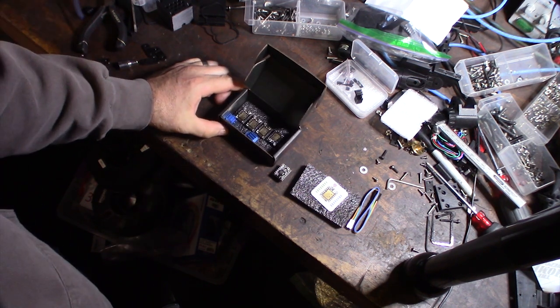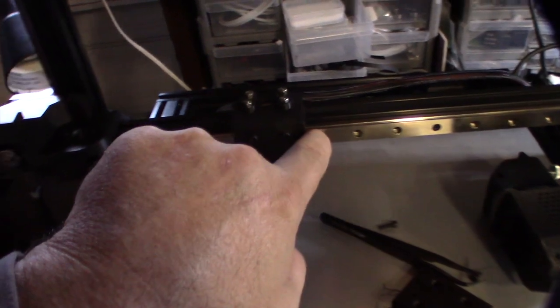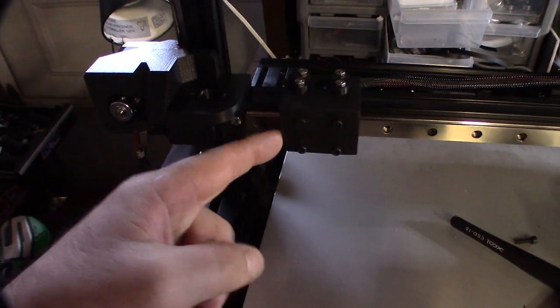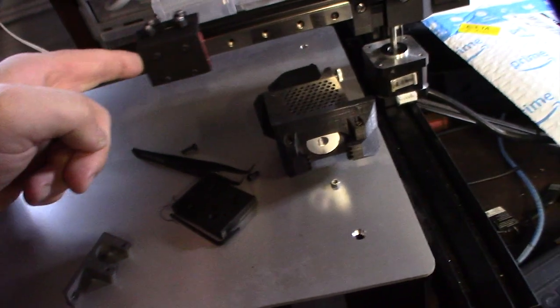Alright, so cool. Let me show you what I'm going to plan on doing here with these things. This is actually the main reason why I'm going to be upgrading to these 2209s. I wanted to have this StallGuard feature, or the sensorless homing, so I don't have to put an X stop or a Y stop on there. That's the goal.